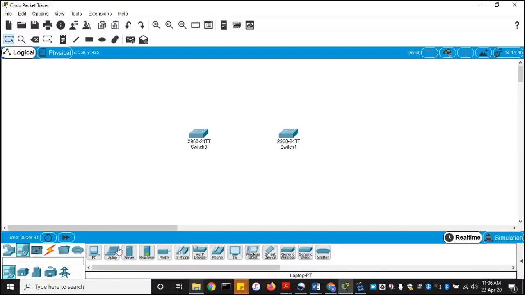Where are you? End devices. So you have an organization with two units that are maybe a bit apart, and you want to interconnect them. So this is unit 1 over here on this side, and another unit on this side. So let's just add some PCs over there, some end devices. I got two PCs on this side, and two laptops.